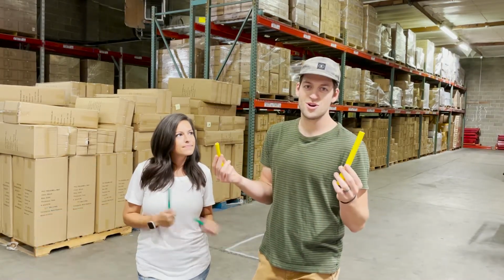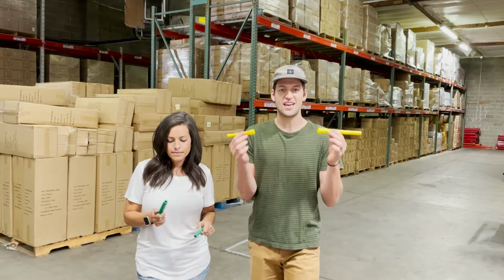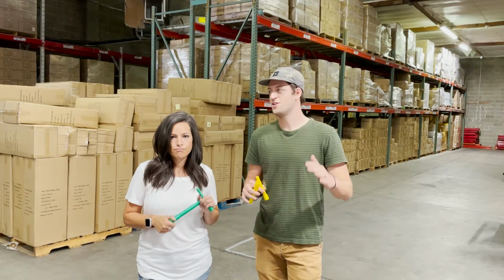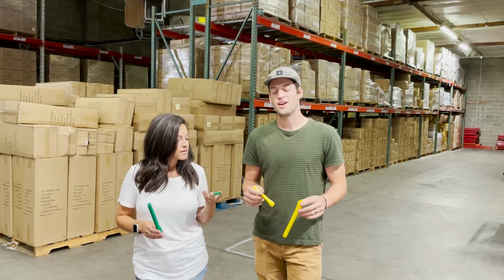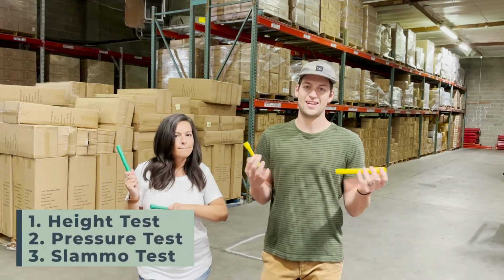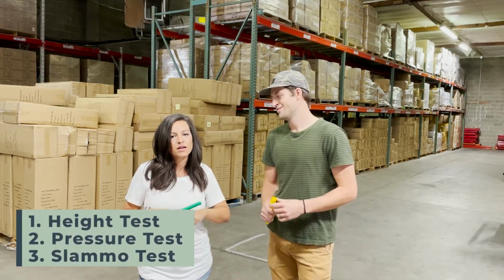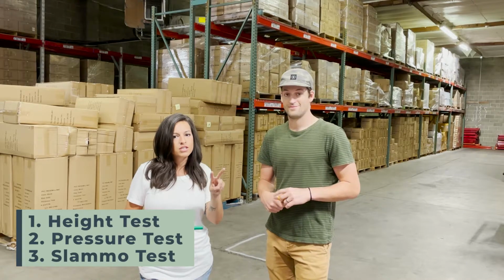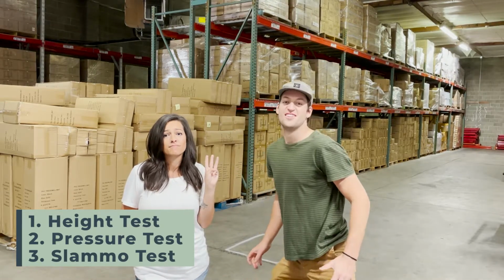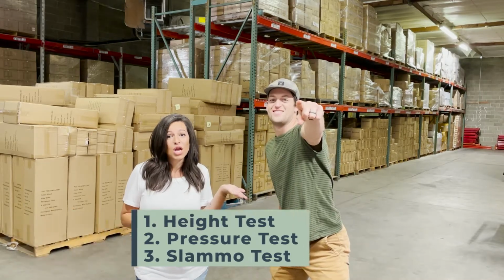Here today we are going to show you guys our plastic handle durability. Last week we went through and shared all of the different types of handles that we offer. Now we are going to try and destroy said handles. And how are we going to do that, Dye? We're going to do that in three different ways. We are going to do a height test, a pressure test, and a durability test of just slamming them on the ground, like that. Here we go. Action.